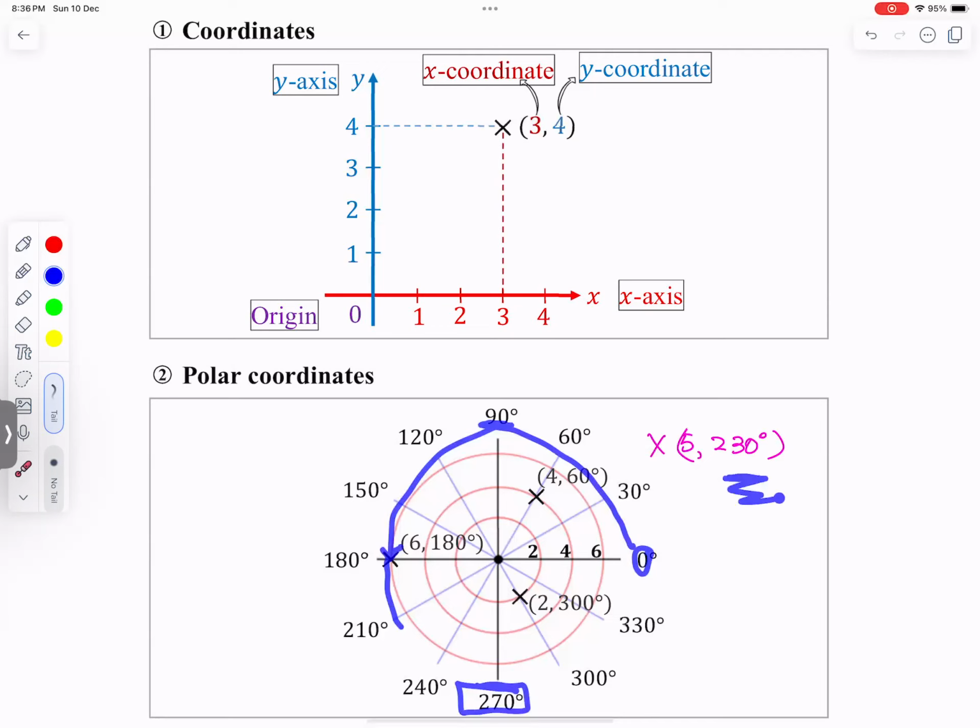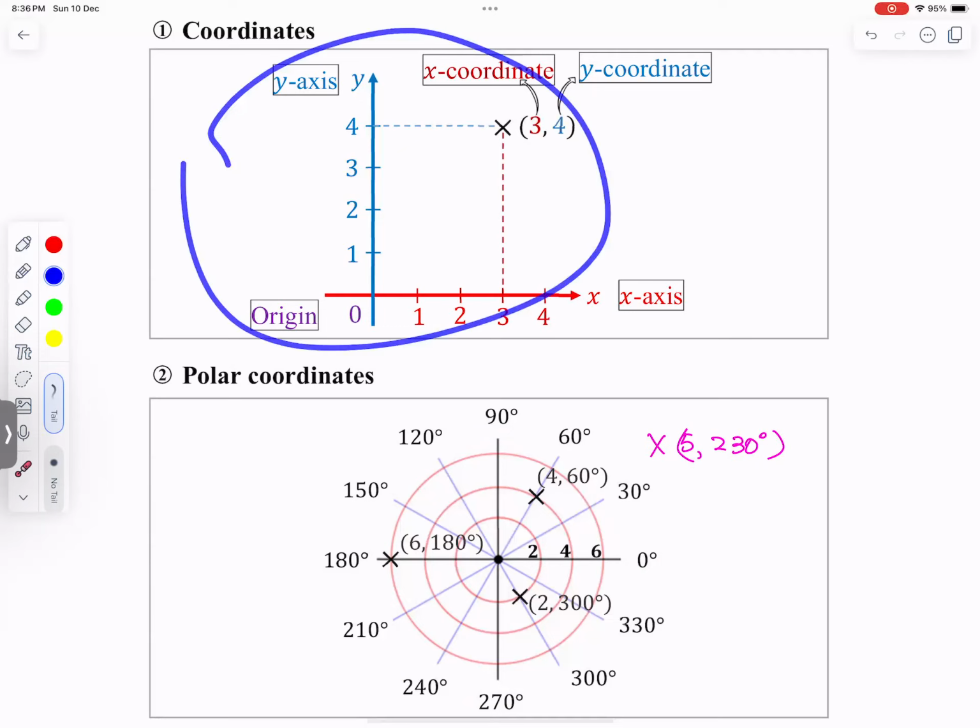So that means that 230 is somewhere in this box. We don't have to be exactly the same degree. So just approximately, like around there. So it will be somewhere here. Even the length, you don't really have to follow it exactly. So it's around like that. This will be your X point. Now that's just kind of like a brief overview. Of course, I will explain while we are doing questions.